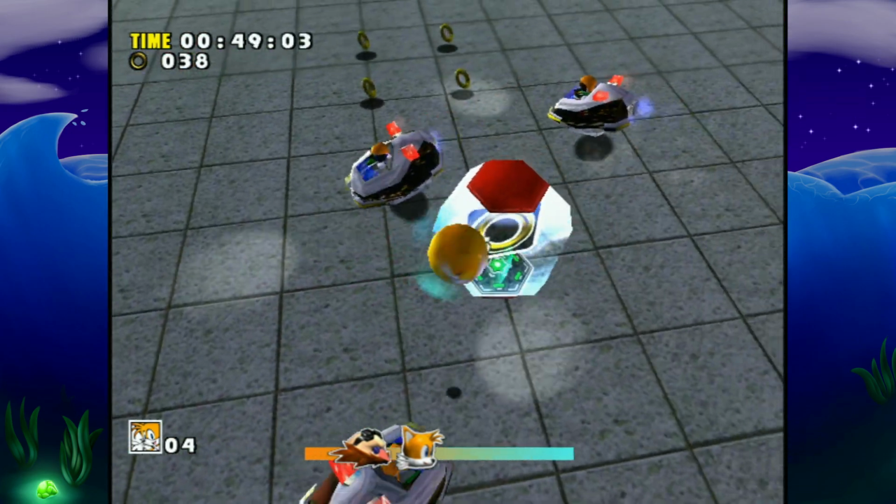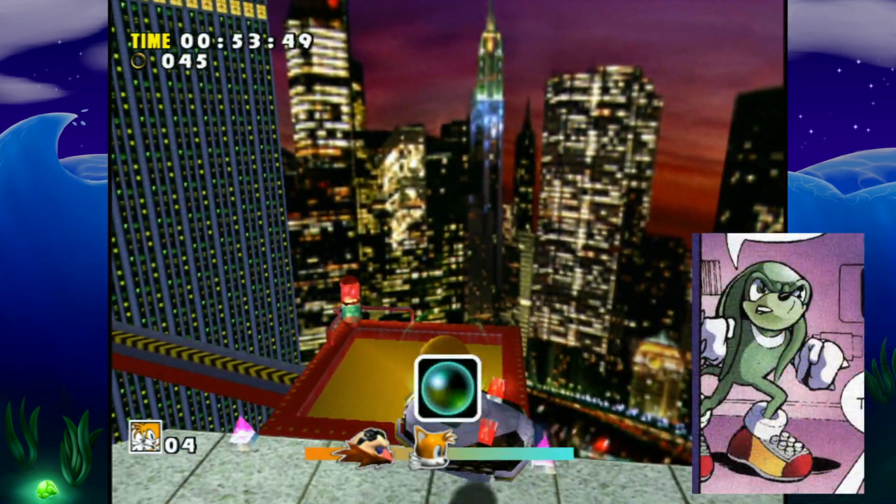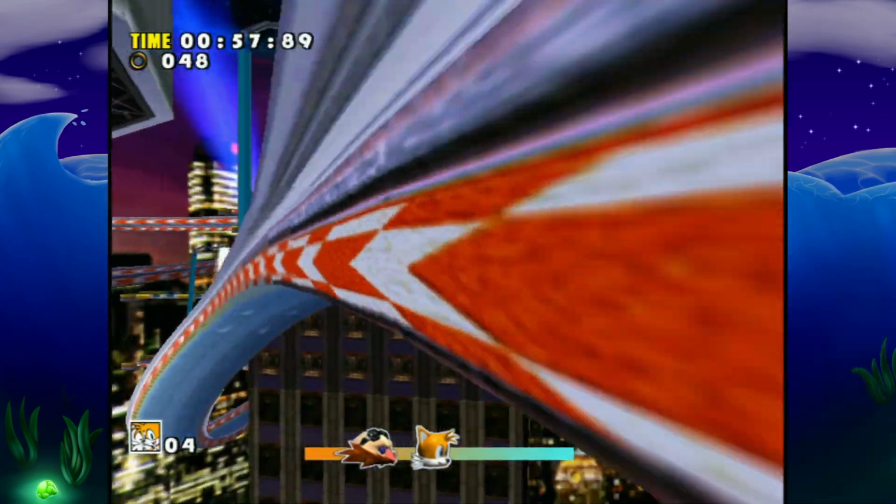You know what? The comics did a lot of things. Like, draw Knuckles green for a long period of time because they just forgot he was red. No, I am not joking.